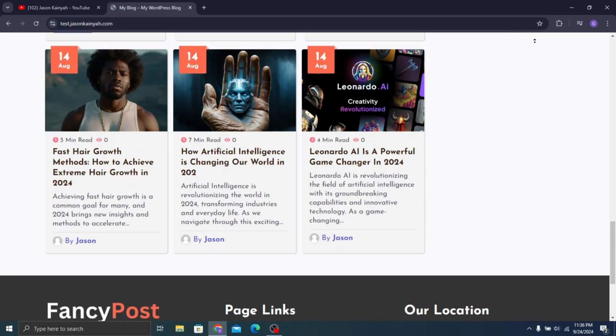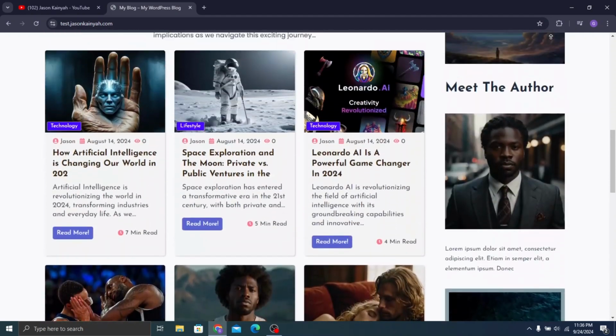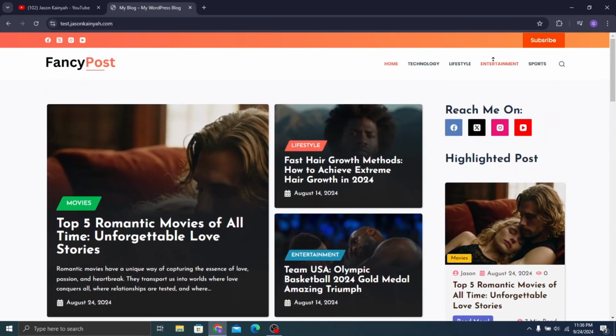So now let's scroll back up to the top of our page. This is basically the website we'll be building today. And let me scroll up, and over here we have more pages, but these pages are basically category pages. Okay, so let's say I click on the sports page right now. So it's going to take me to this page.